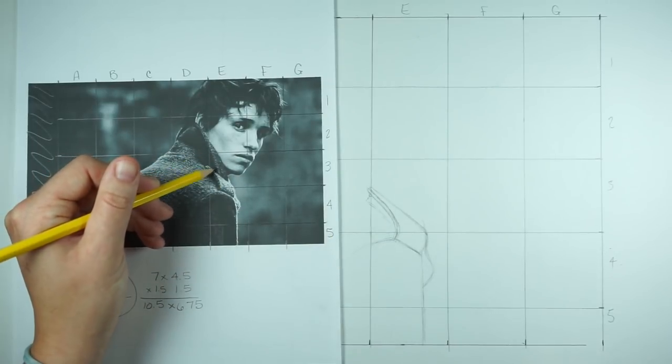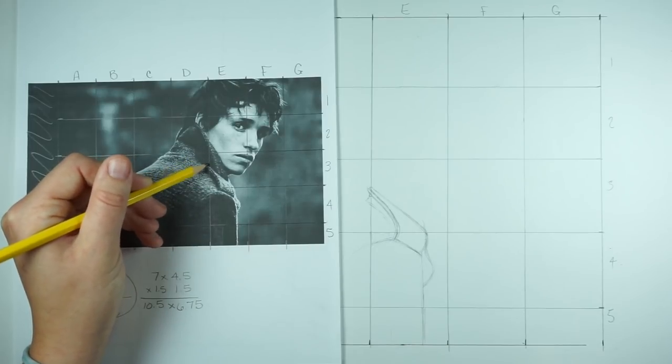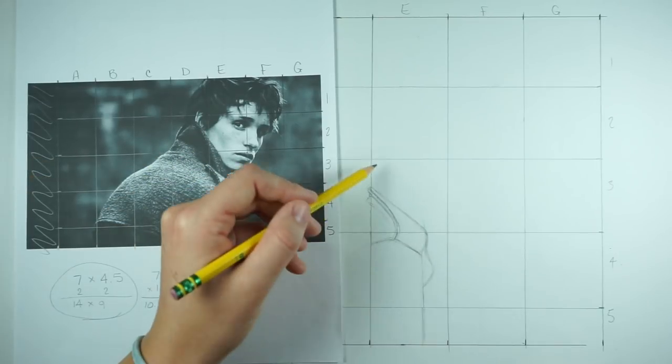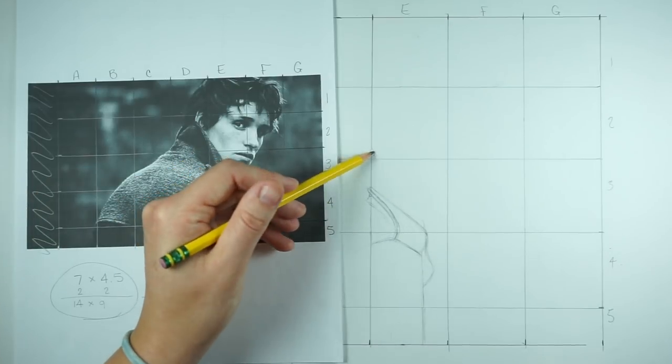Now I see there's another triangle created in the shadow where the neck, or the collar, of his jacket comes up. And it comes to a point up here.